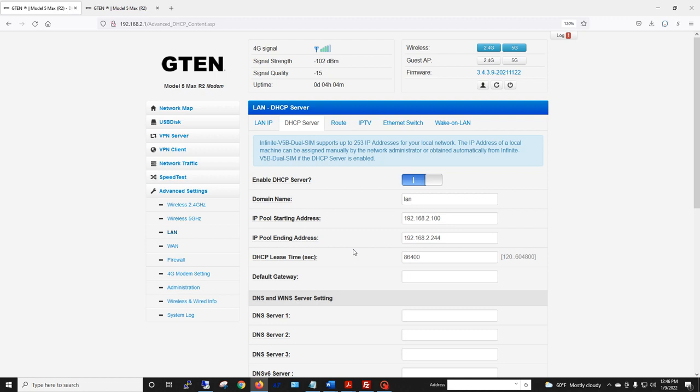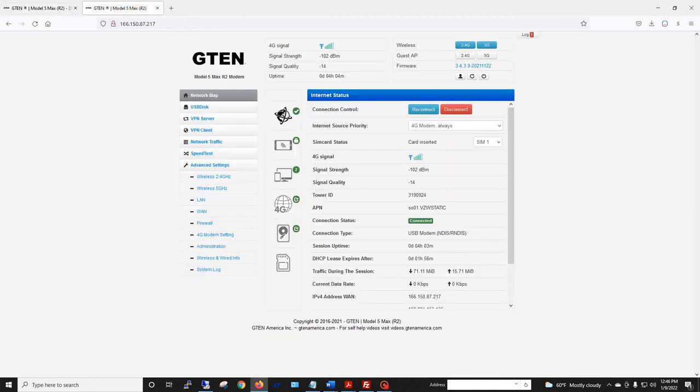Now that the IP address is reserved, I want to share that device as the primary device that people will see when you hit the IP address number. So let me show you what I mean. Right now, this is my local IP address.